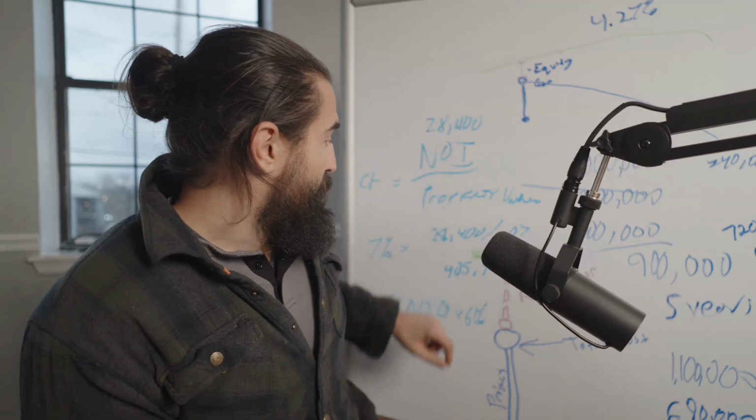Now, there are variations there. If I have a house in a really crappy area of town, like a C-class area, I am probably going to want a better cap rate than that. When I first moved out here, there were some really rough areas of town, and I wouldn't buy anything worse than a 2% rule, meaning that if it rented for $4,000 a month, I was buying it for $200,000.